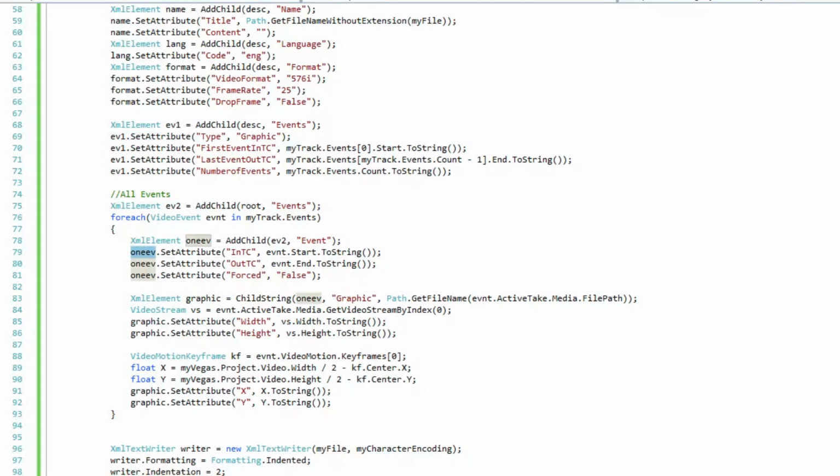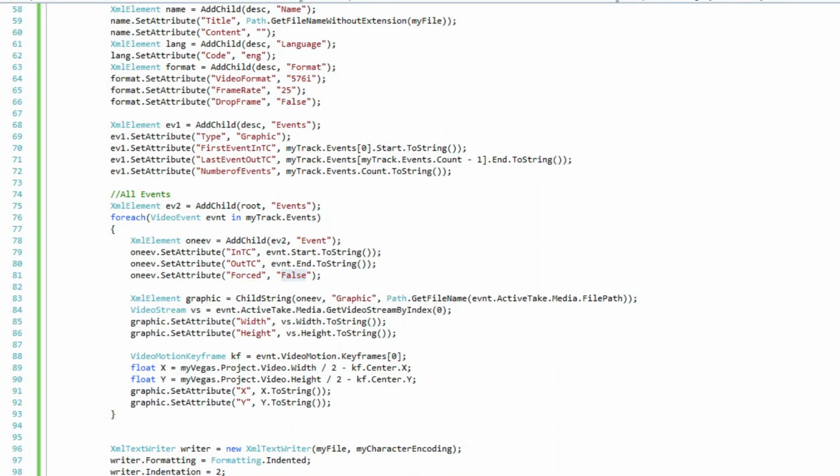Then inside oneEvent, I'm going to set the attribute of in timecode to be the event.start and convert that to a string. Then we're going to set the attribute out timecode to be the event.end.toString. And then we're going to set the attribute forced equal to false.